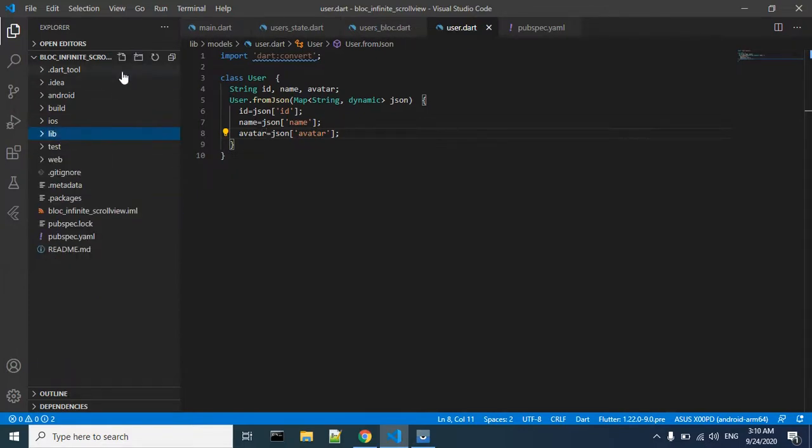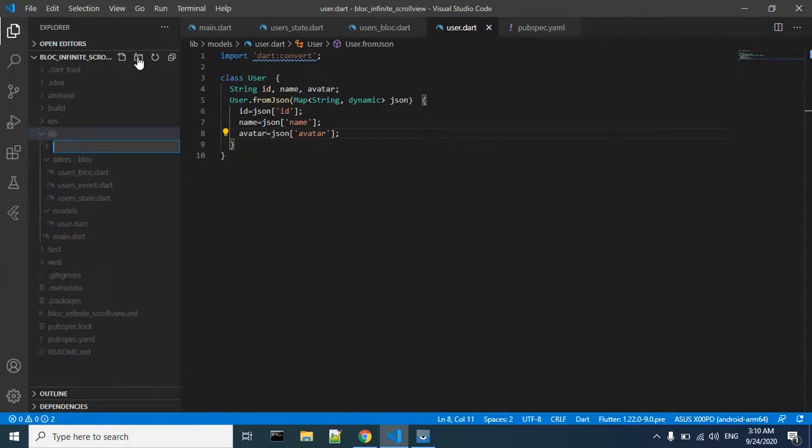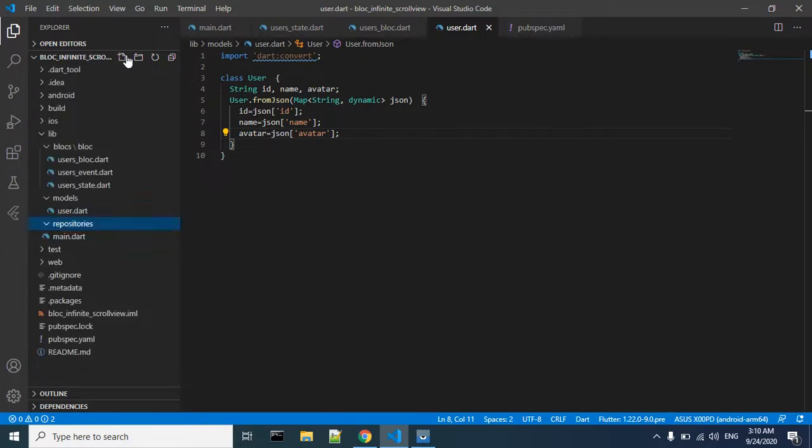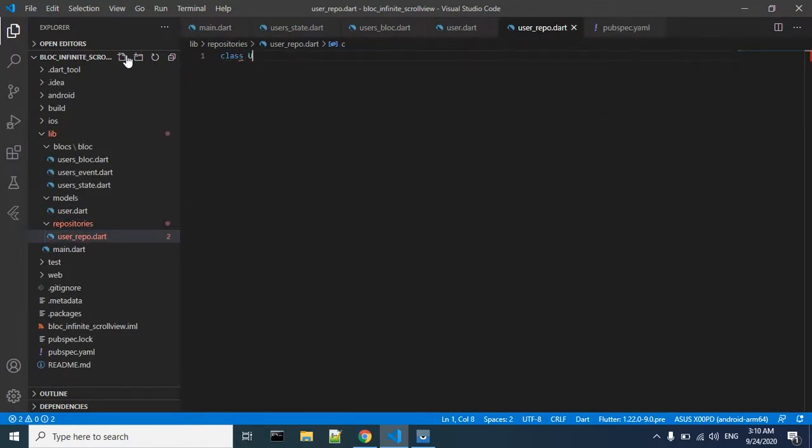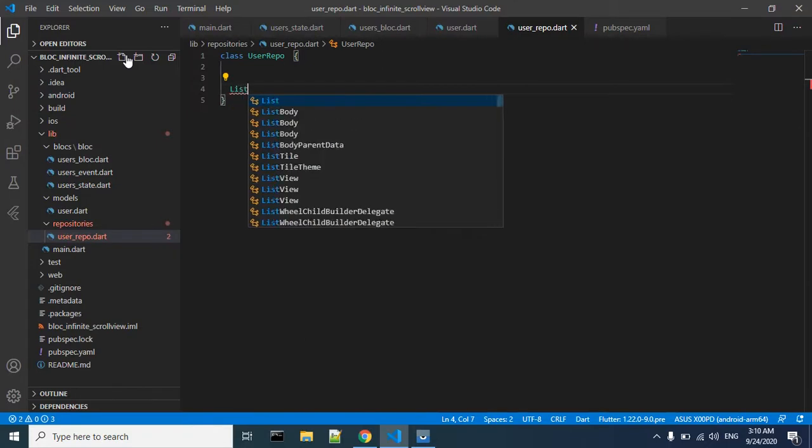Then we will also create one repository folder. We will be calling one method.